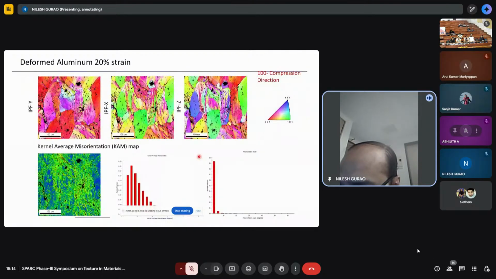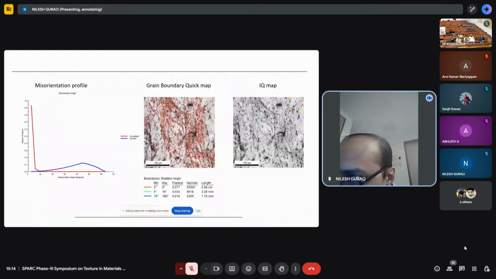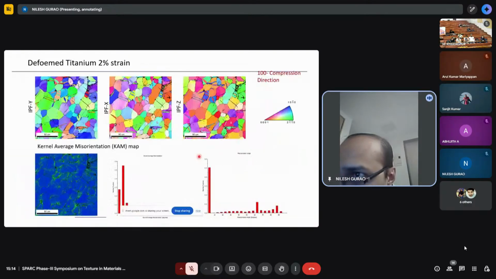The CAM distribution, you see here, spatial CAM map, again a colorful map. What is CAM? What is LAM? This all becomes jargon. What is GOS? You should not just call it GAM, GOS, GM. Please read about it. See how people have used it in different papers, and that is how we can learn more, right? So all these are intragranular misorientation. You can get geometrically necessary dislocations and so on and so forth. All this information can be obtained, right? As you lightly deform, you can see this extension twin and contraction twin in titanium from the misorientation of the grain boundaries.